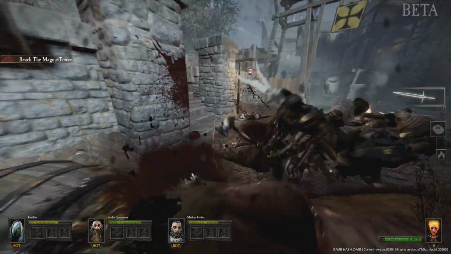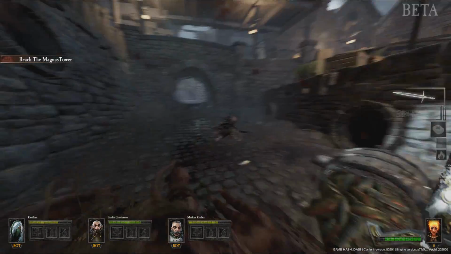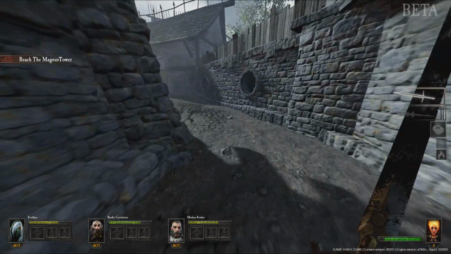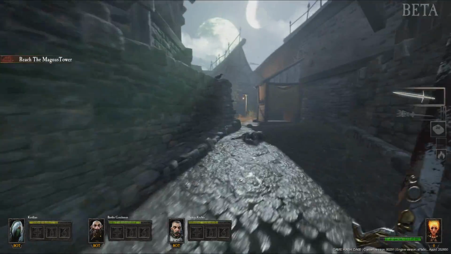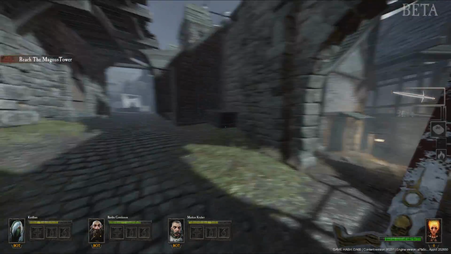There has been issues with enemies dying and clipping through people. That is part of the beta. That's something they plan to have fixed for the final version. And we're just going to run through here and get moving forward. I want to get up to the horns so you can see the final horde, and you can also see kind of the tricks that they'll throw between you and the end.